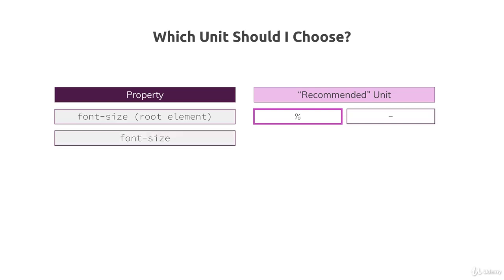The second property we can use to apply some units to is the font size in general. Here we saw that rem is probably a nice idea to follow. It's easy to use, it's easy to see also for other developers, and if you didn't apply any kind of specific font size to the root element, it's always clear that the font size with rem refers to this root element. You can also use em, we saw that, but I would recommend only using it for children, so not em chains, so applying em to the parent, to the child, and to other children, because you saw it in the example, it can get messy quickly, and I'm not sure if you like that.